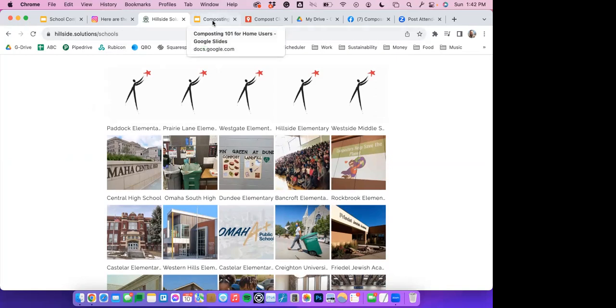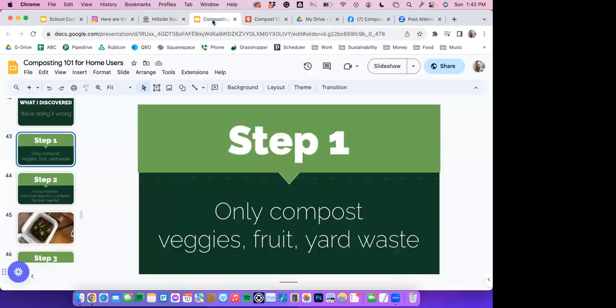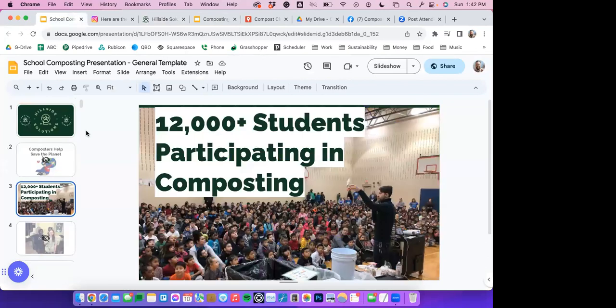The composting program we do at these schools, we've been doing since 2018. There's hesitation with certain schools, like, okay, how are we going to do this? And the cool thing is we've done this enough times now that it's just kind of a routine. We figure out what works, what doesn't. It's not that bad.